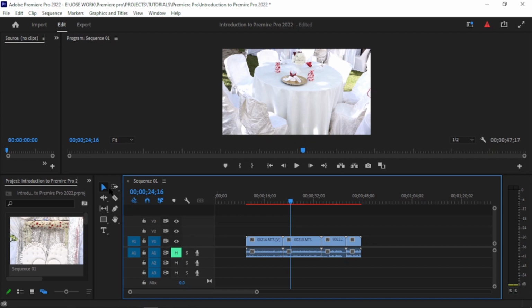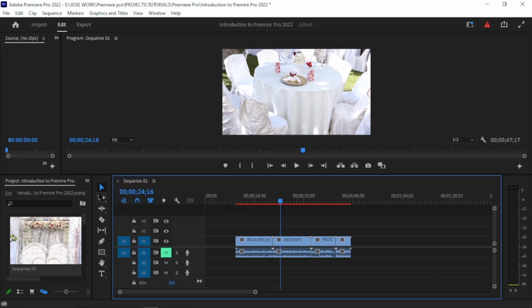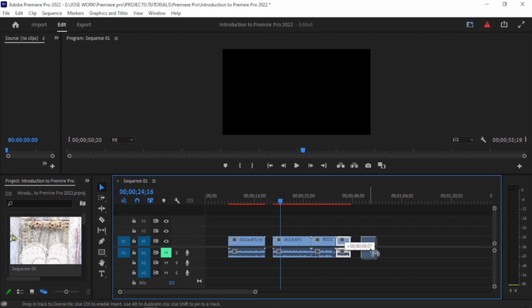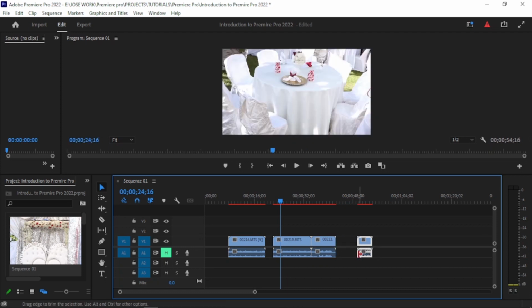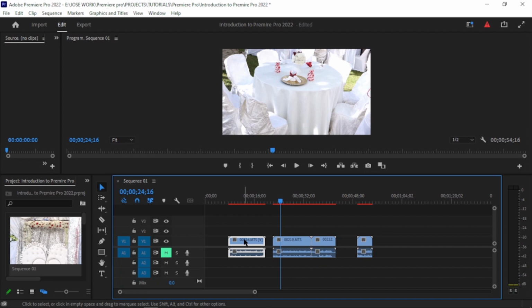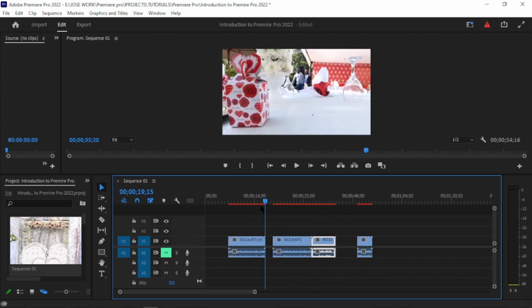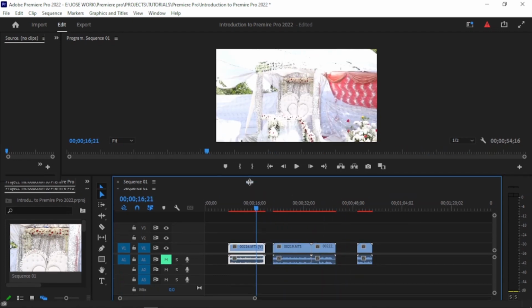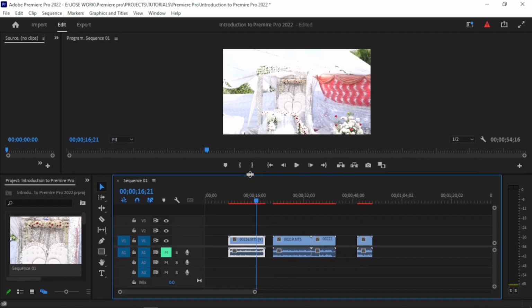By default, your program opens in the select tool. The select tool helps you to move around the clips like this. You can drag them up, down, and then what you're seeing down here is the audio file, and what you're seeing up here is the video file. And now the select tool helps you a lot in moving this playhead across like that. It helps you to select the different resizing, things like that.